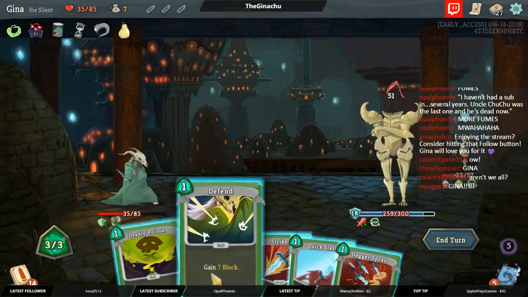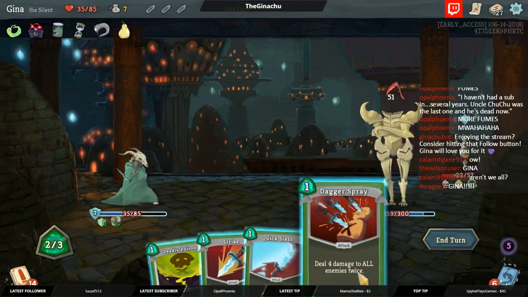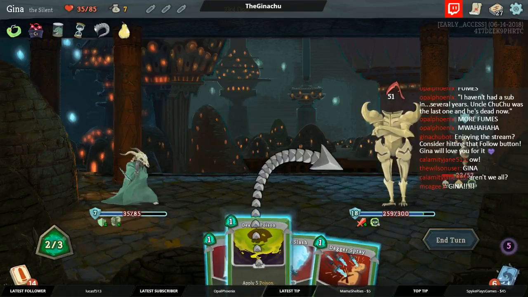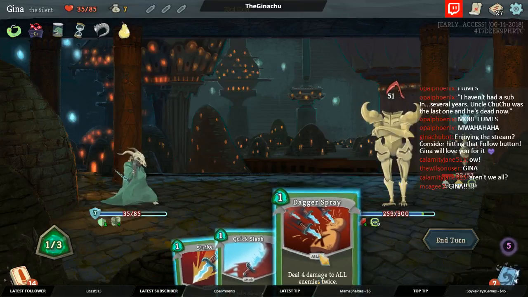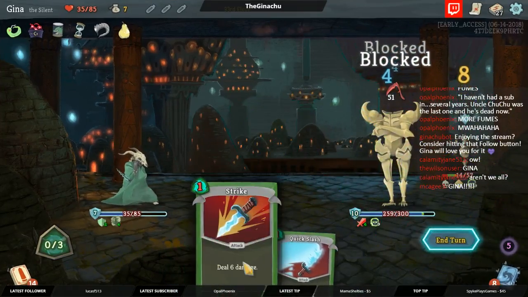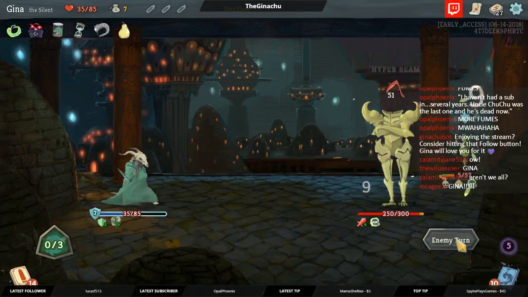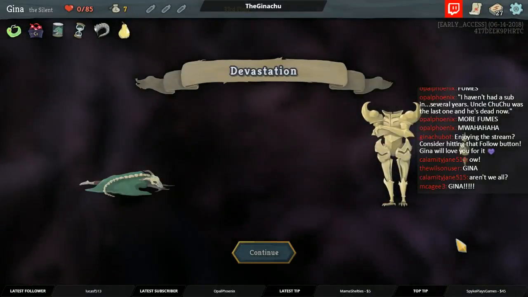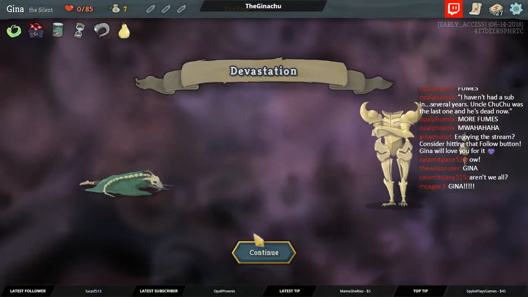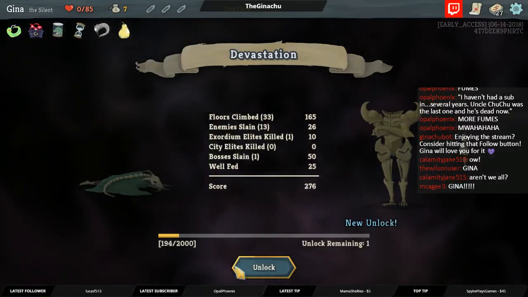51 di- Are you kidding me right now? Oh dear. This is gonna be the end. Yeah, there's no numerical way I can... What is he hyper-beaming me? What? What even is that? I'm very upset. Alright. Anyway, I did get a new unlock.